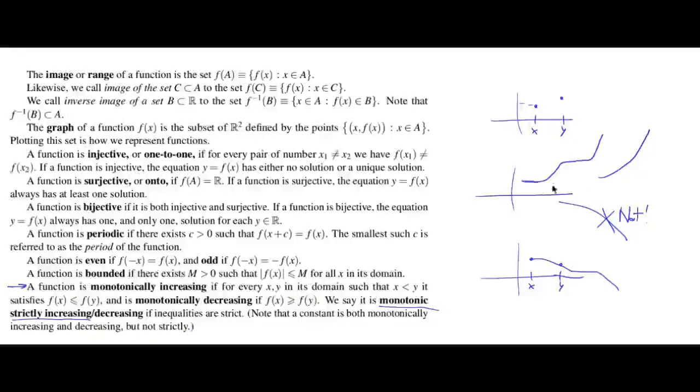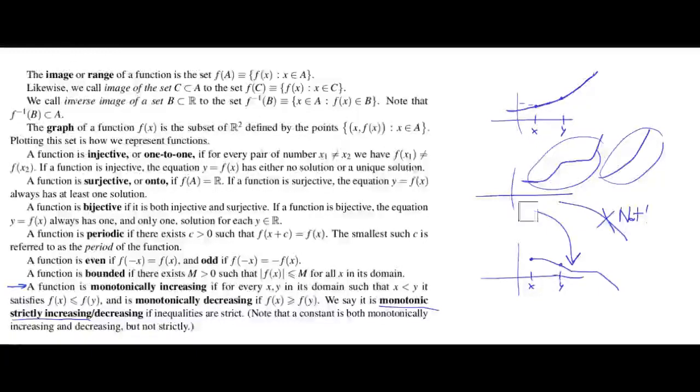Okay, we say a function is strictly increasing if these inequalities are strict. So this function would not be strictly increasing, but this function would. For a function that's strictly increasing, it never takes constant values. It's always increasing, and the same if the function is strictly decreasing, it's always going down.